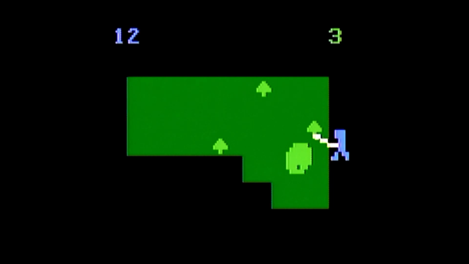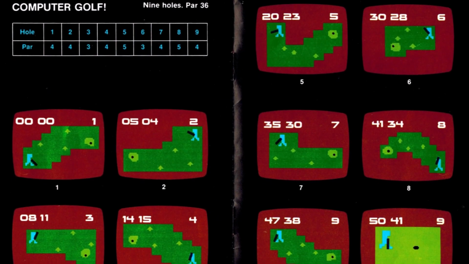Once you get on the putting green, you will zoom in. On the putting green, you cannot leave the screen until you sink the ball, and no matter how hard you hit the ball, it will not go over the hole if your aim is good. Finish a hole and you go on to the next. Finish all 9 holes and your game ends. Your goal is to get as low a score as possible. The manual shows a map layout and par scores for each hole.